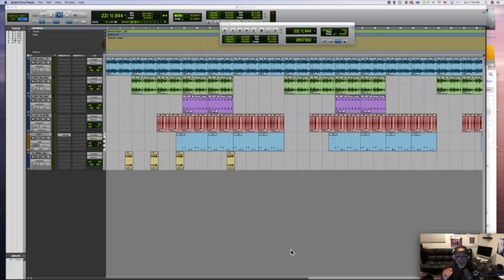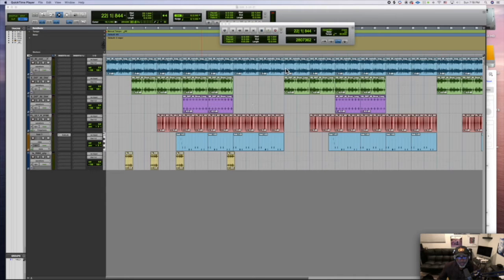But when you send them, you need to send them so that everything lines up perfectly, just like you had it in Pro Tools. So what you have to do is bounce out the stems. All right, so there's a couple steps that we need to do before we do that. And this is just a beat right now, but it doesn't matter if it's a beat or a full session with vocals or whatever. It's the same steps.